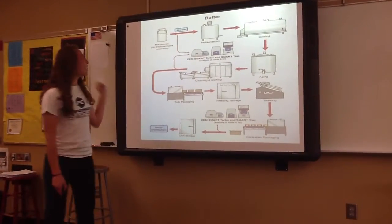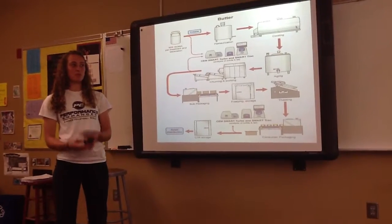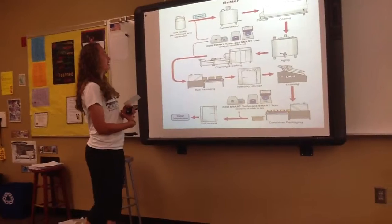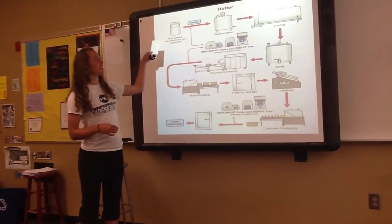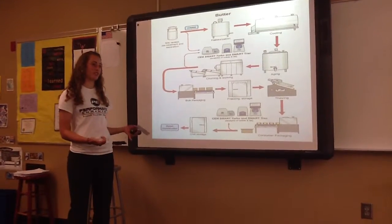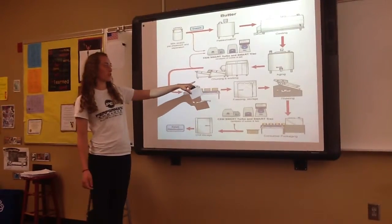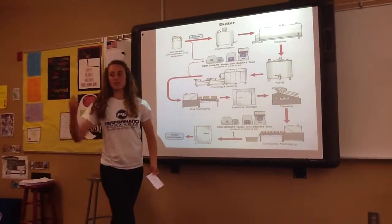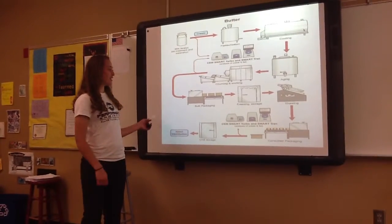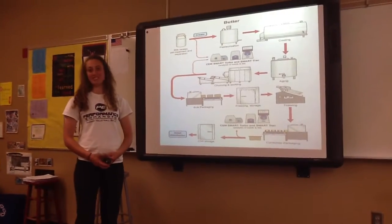Everybody again. Where we left off was when I was talking about how people nowadays make butter, and I'm just going to kind of review this. They take milk and they separate it into cream, and then they have to pasteurize it by heating it up really fast to get rid of all the bacteria. Then they cool it and they put it through this churn thing, which is like high tech for those butter churn things. It goes a lot faster, a lot more efficient. And then package it, and eventually it gets into your fridge at home.